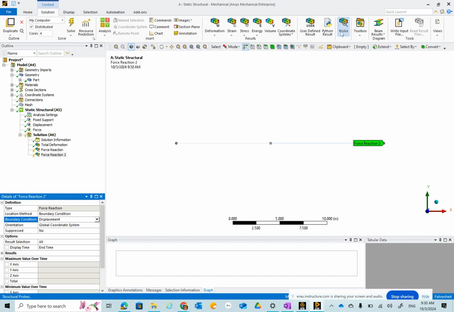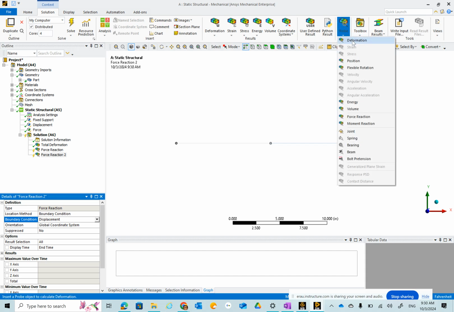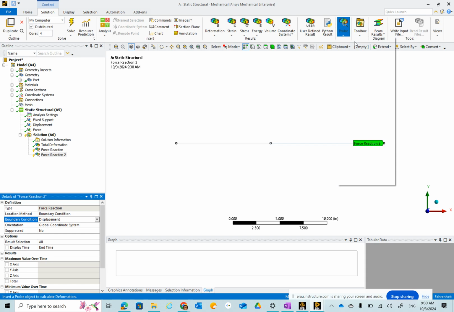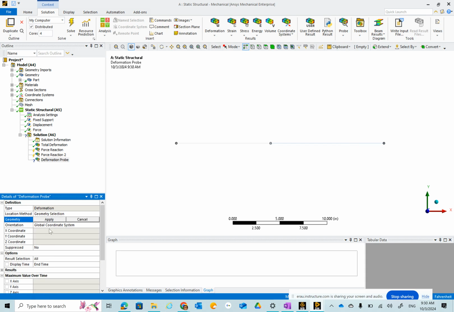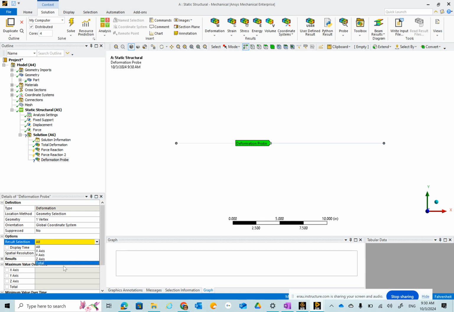I'm going to do a third probe for a deformation. So I'm going to come here and look at deformation, and geometry selecting, I'm going to pick point B. Please make sure you're picking a point, not a line. And I'm going to say apply. When I'm looking at deformation, I can be looking at the total deformation or the deformation in the x-axis, right?